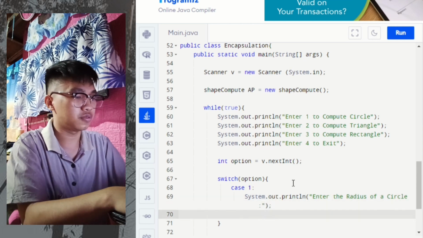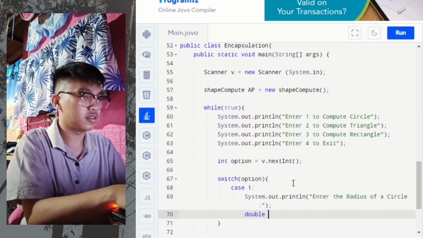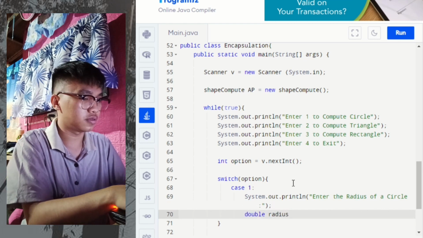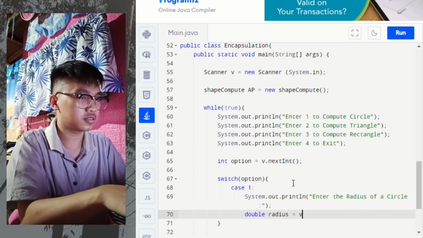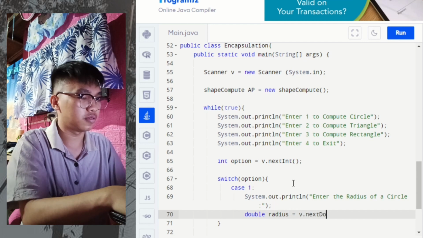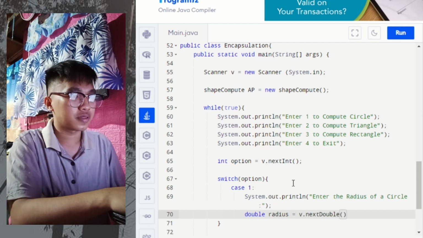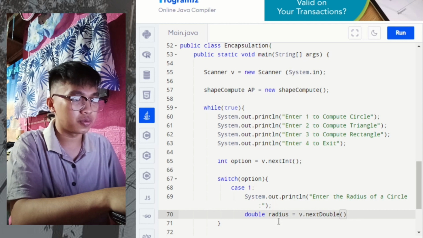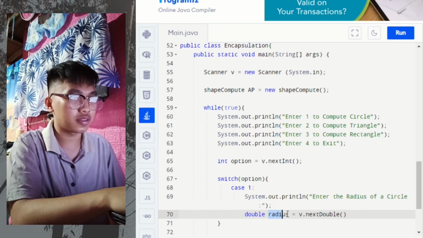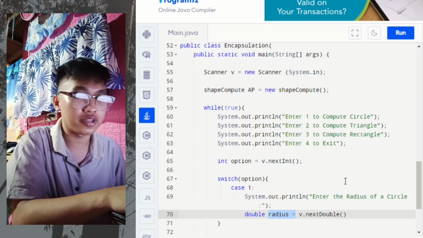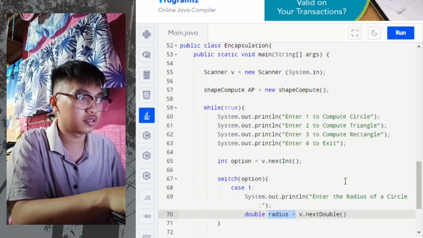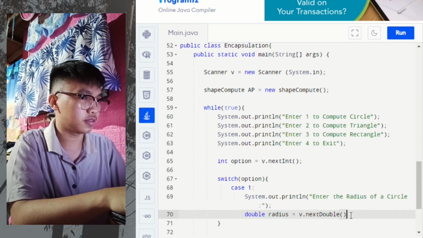So we have to put double radius is equals to the next double, for the system to know what number of radius the user input, so for us to detect it.